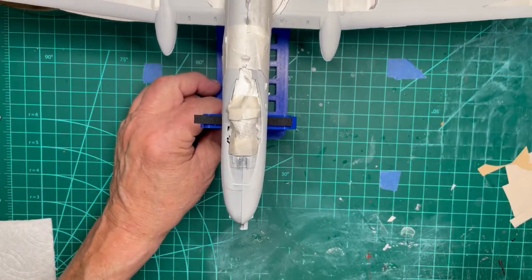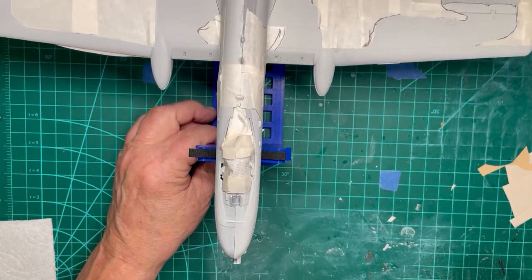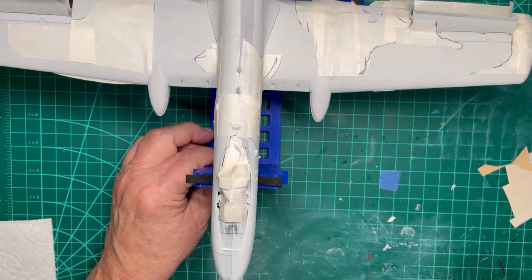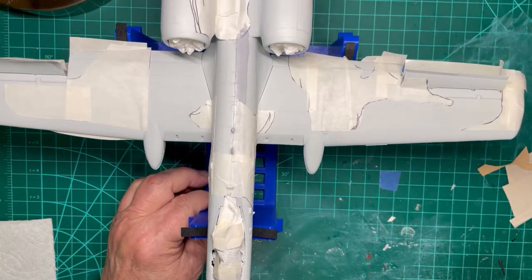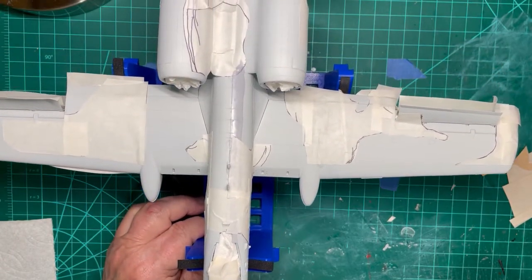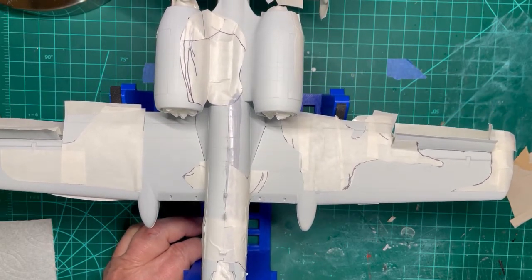So you can see all the masking I applied to the entire A-10 Warthog, I am slowly moving the model under the camera for viewing. I start with showing the entire upper surface of the A-10 from the nose to the tail, and then both wings.